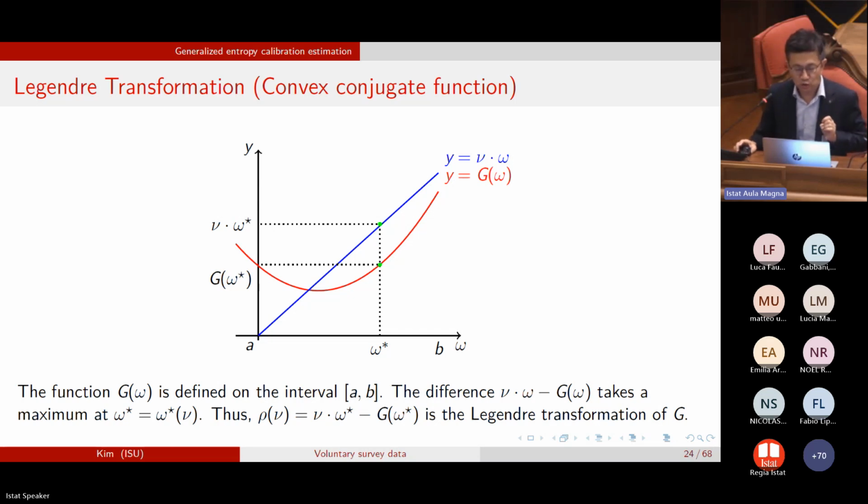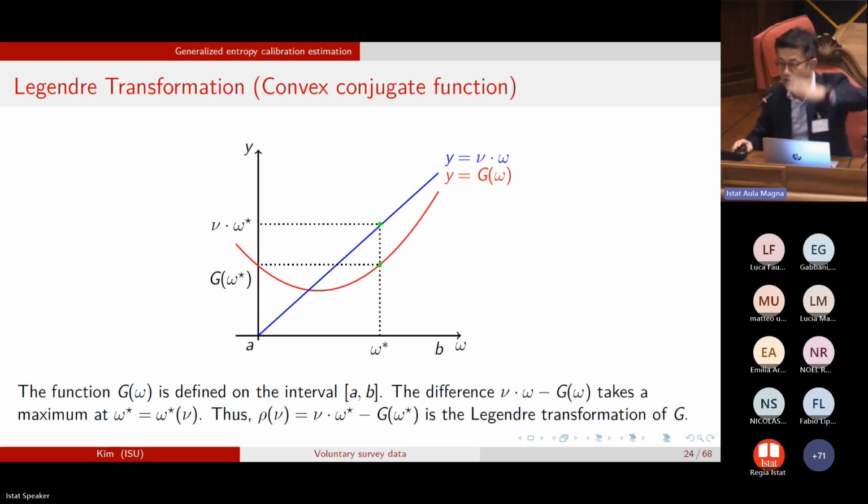Okay, G, the red one, is given. Now I can think of a linear line passing through zero, but I will allow nu, the slope, to vary. So you change the slope, and nu can be small or large.